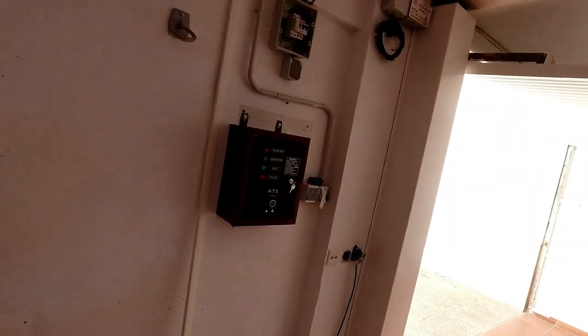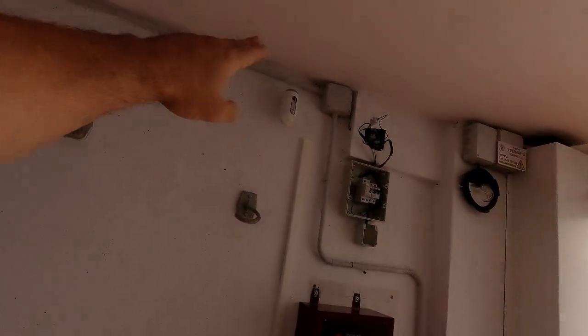The biggest concern for this customer is because this is a flooding area — his sump pumps have power all the time and his shutters for the doors have power all the time. So what we're going to do is wire the generator to the box and then run wires from the box up on the wall, all the way around and up into the house to the fuse board basically.